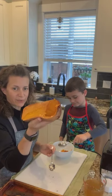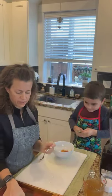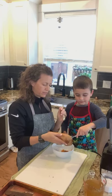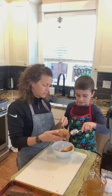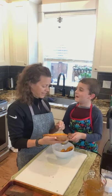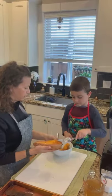Interesting. All right, so we got the seeds out. Now there's just the nice, soft, yummy squash part that's left. Let's do the other half. And to do this, all I did was cut it in half down the middle, like you can see, and I pierced the skin. Just shallow pierces, a whole bunch of them all over it to let some of the steam out. Hole in one. Oh yeah. Okay, and now the rest of it, this is gonna go over to the compost. Hold on to your spoon.